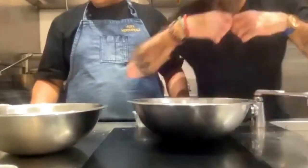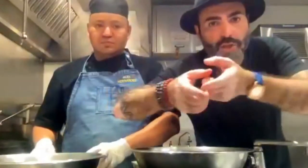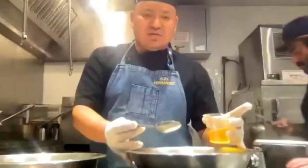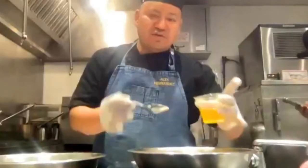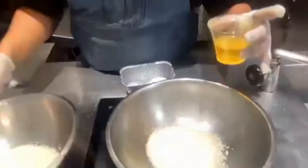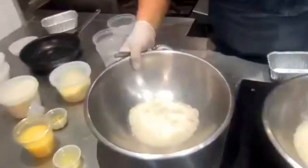If you end up going to a bakery supply restaurant or a supplier, you can also get the small tin cans. Usually they're small circles, the cookie ones, and that's how we would bake. All right. Now the more Kanafeh you have in the bowl is going to be the top one. The less Kanafeh you have in the other bowl is going to be the bottom one.